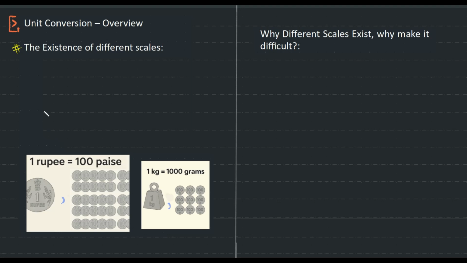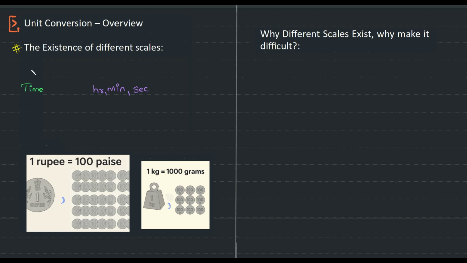What are the different ways in which we talk of time? For example, minutes. Say I'm watching a program, I'll be watching for 30 minutes or 20 minutes or 10 minutes. Or if I'm watching a reel, I might watch it for a few seconds. If I'm running, I might sprint for a few seconds. If I'm swimming, I might swim for a few minutes. If I'm traveling, I might be traveling for a few minutes. If I'm traveling very far, I might be traveling for hours together.